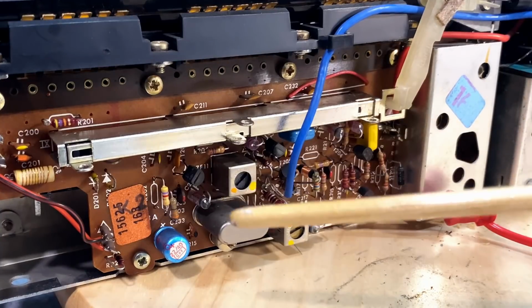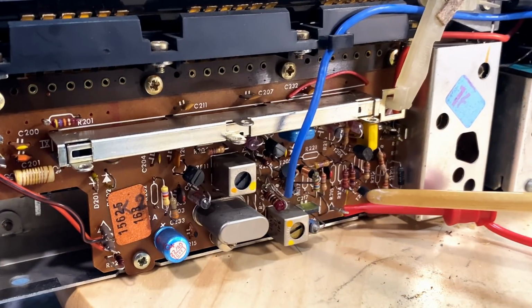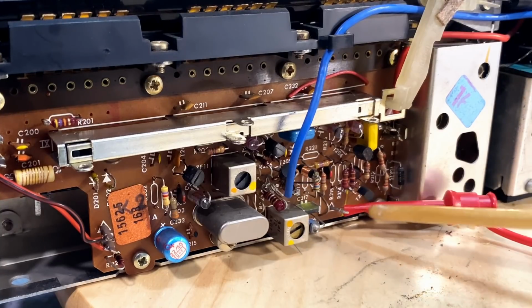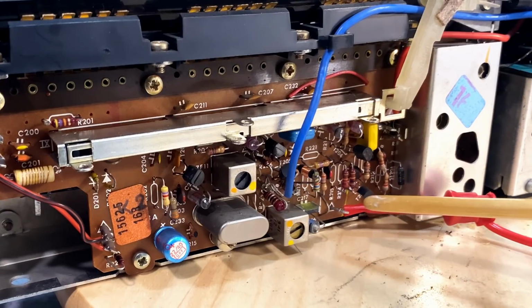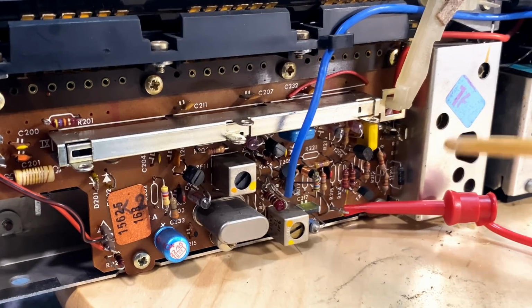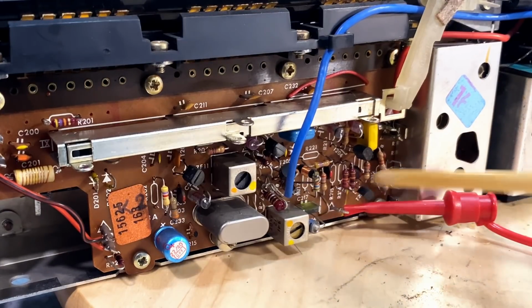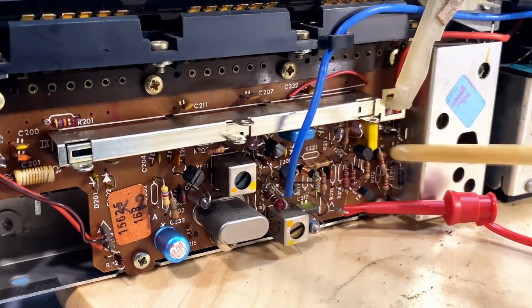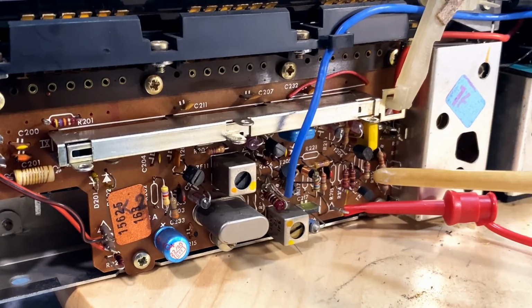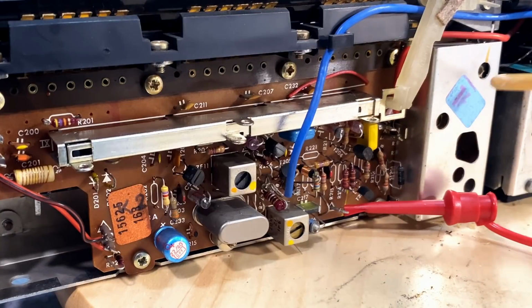Now there are two steps basically. One of them is the 2.46 megahertz oscillator, which I mentioned earlier. What that does is it produces a 2.46 megahertz signal, which mixes with the IF coming along here, which is a 2 megahertz with the audio superimposed on that. So then you need 2.46 to get the difference of 460.